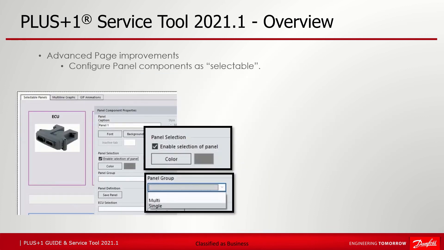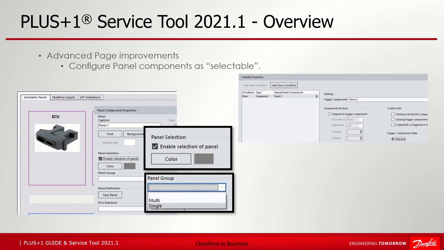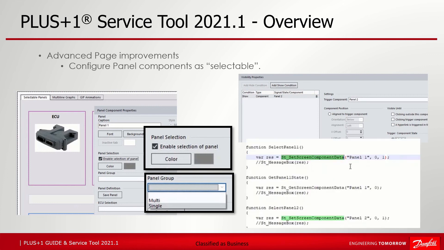The following improvement is for panel components which can be configured as selectable. The property enable selection of panel is added to the panel component properties. Via this property you can assign a color when selected to this panel. If you click the panel in run mode it toggles between selected and not selected, showing the respective selected color or normal color. The use case for this is to select multiple panels and compare values or show different information based on which panels are selected. These selectable panels are available as trigger components in the visibility settings for all components on the page. You can also group these panels and select if one or multiple panels are selected at the same time. This property has also been added via new script functions to select panels through scripts.